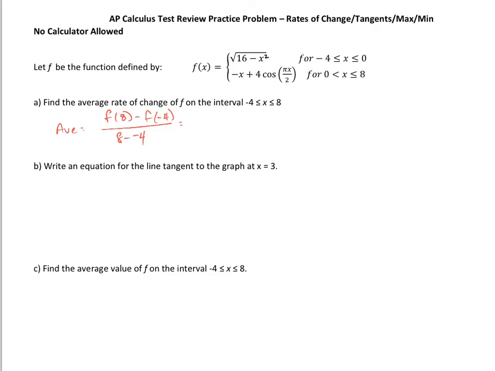When I try to find f of 8, I'm going to be putting it in here. So let's use the pointer tool. So this is going to be 8 over 2, which gives me 4. So the cosine of 4 pi. The cosine of 4 pi means I'm going to go around 2 pi and another 2 pi. So that cosine will be 1. And then I multiply it by 4, so that will give me a 4. And then this will be negative 8 plus that 4. So over here, I end up with negative 8 plus the 4. This is for the f of 8.